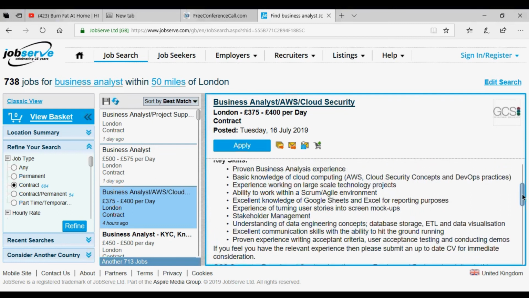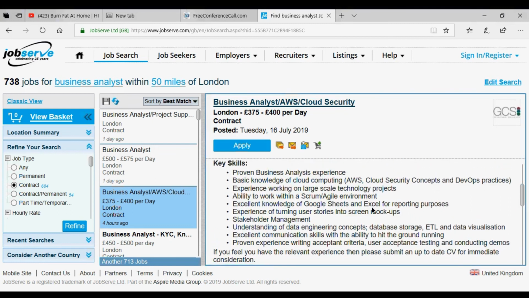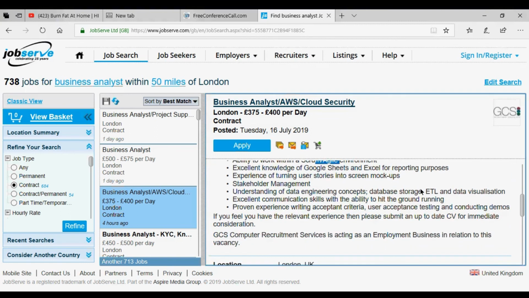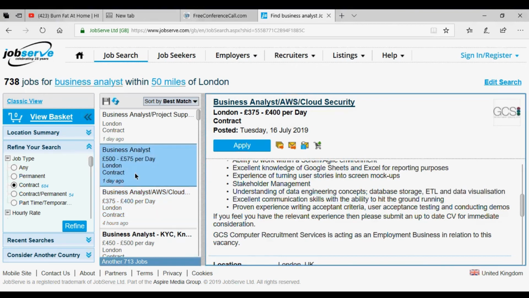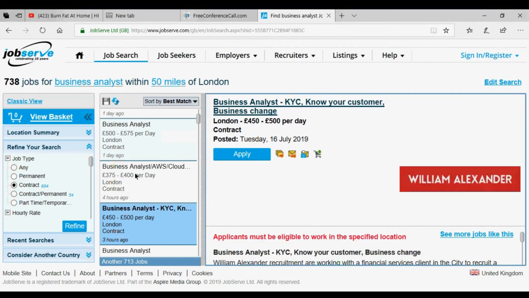So, for example, if you are applying for this kind of job, they will expect to see AWS there. If you have Google Sheets on it as well, that would be nice. Agile, they will be expecting to see Agile or Scrum on your CV. Experience. So I'm trying to look for some that are a bit generic.